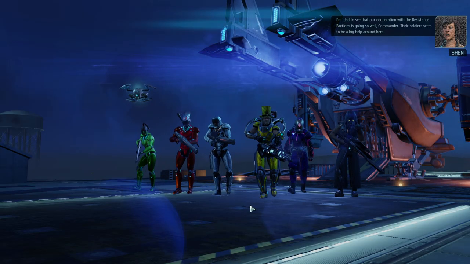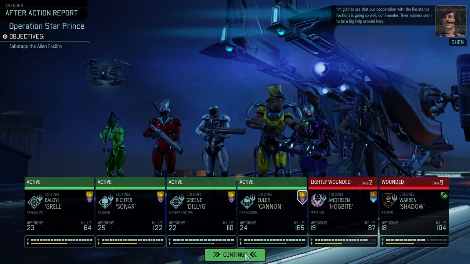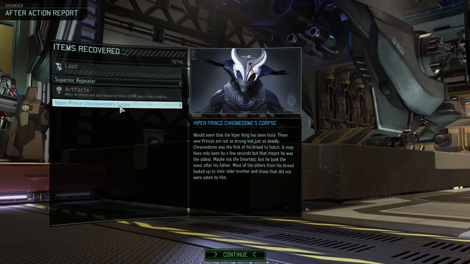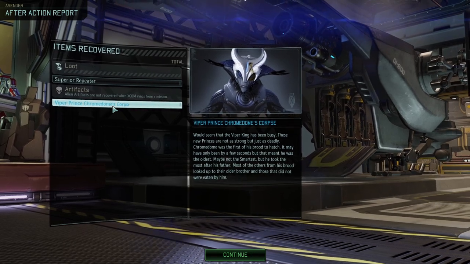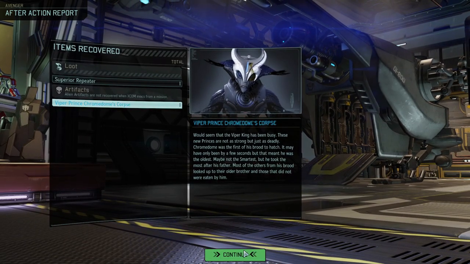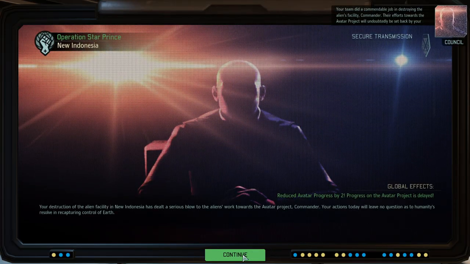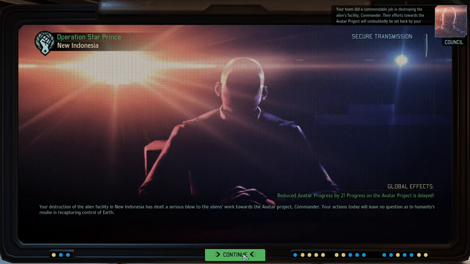I'm glad to see that our cooperation with the resistance factions is going so well, Commander. Their soldiers seem to be a big... Very good. Superior repeater, but even more importantly, Viper Prince Chromedium's corpse. It's the second Viper Prince. I think there are two more. One more Viper Princess and one more Viper Prince.